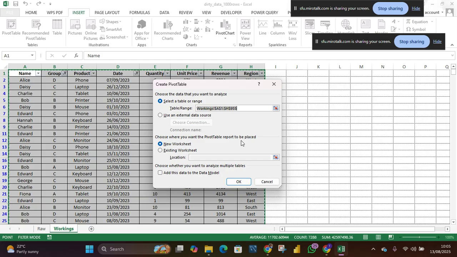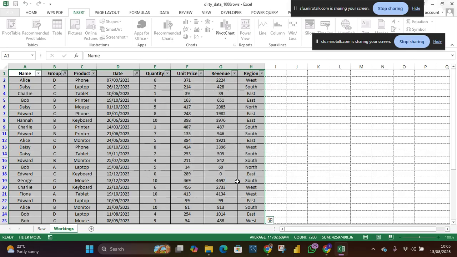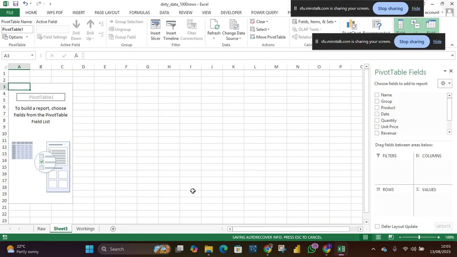It's advisable to create a new sheet. You understand? So you don't have to do that on an existing sheet like this. If I click on OK, it's going to bring us to a new sheet. Let's go. Boom. So these are pivot sheets.